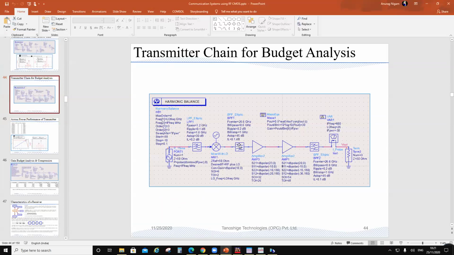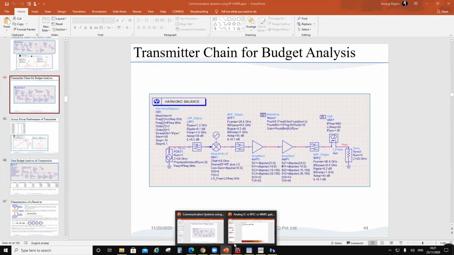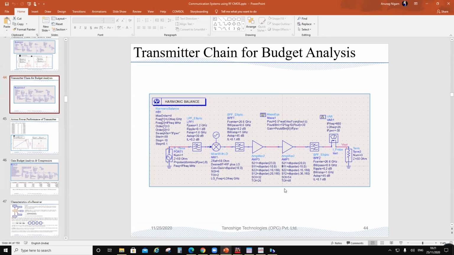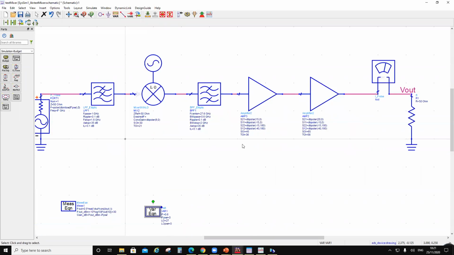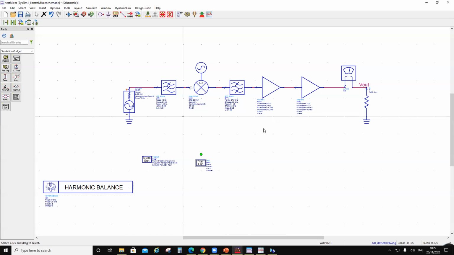Then I have a filter and a gain stage, so if this is 26, it will be 36 and 42. Basically, if you do not want to see compression, it should be 36 and 42 in my case, because I'm designing for 10 dB higher. That's how I keep account of compression, using TOIs and SOIs, right? And this guy is most probably compressing. We will see this when we do the budget analysis.